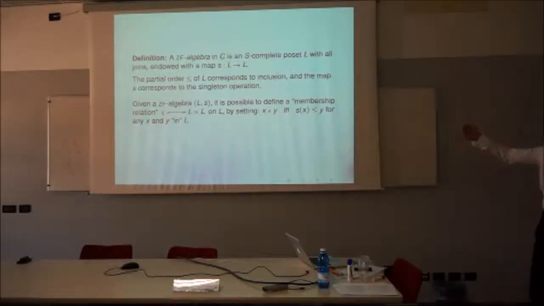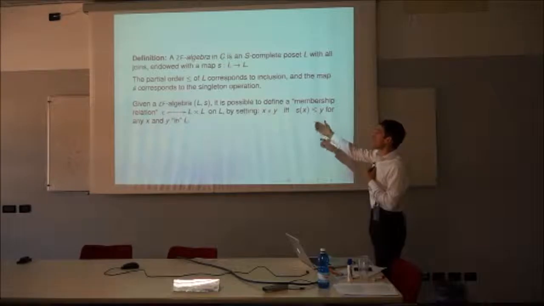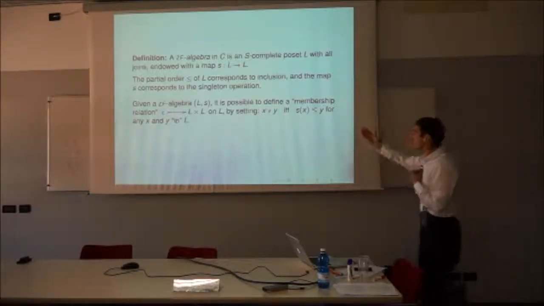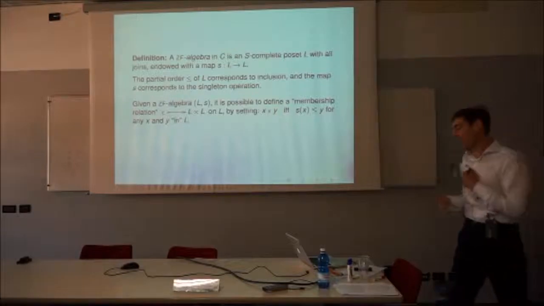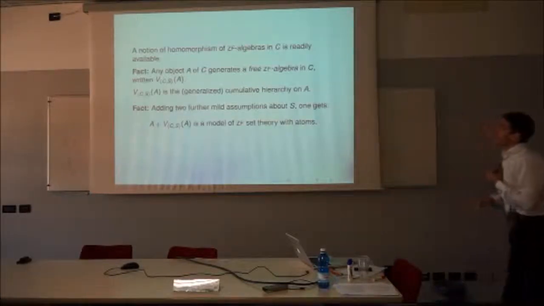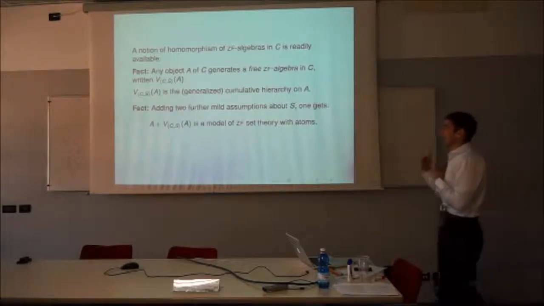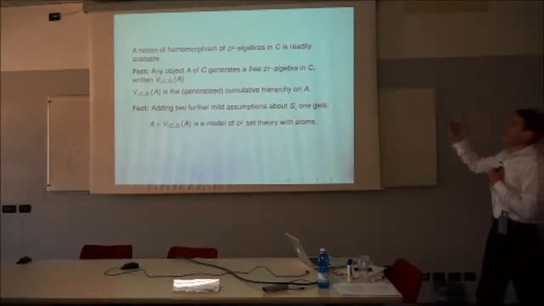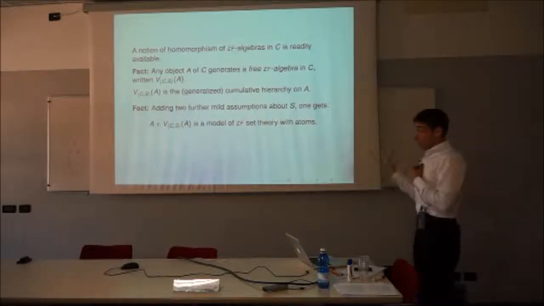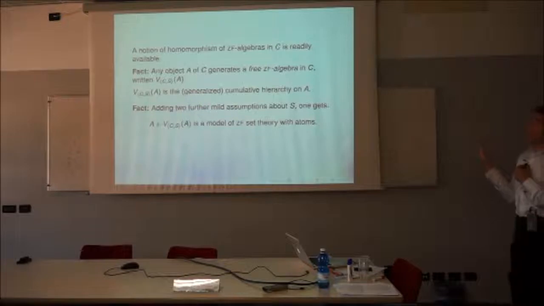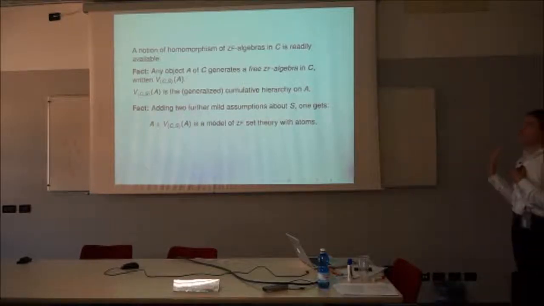And so, if you're given a ZF algebra L, S, you can define a membership relation. You will say that in L, X belongs to Y if and only if the singleton of X is included in Y. Okay, so you can mimic the membership relation in the framework of algebraic set theory. Now, the notion of homomorphism of ZF algebras in C is readily available. And then from that, you can define the free ZF algebra generated by any object A of C. And there's a result in the book that a free ZF algebra always exists. And in fact, that free ZF algebra is the generalized cumulative hierarchy on A.